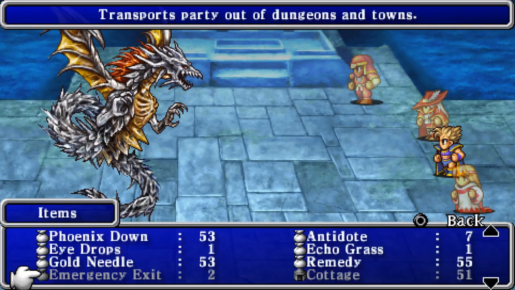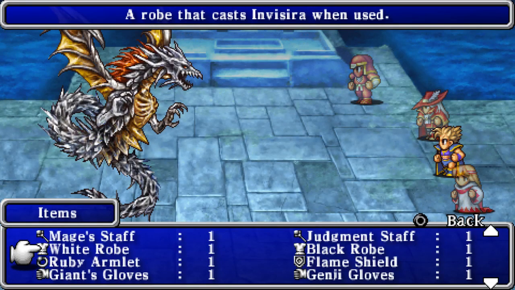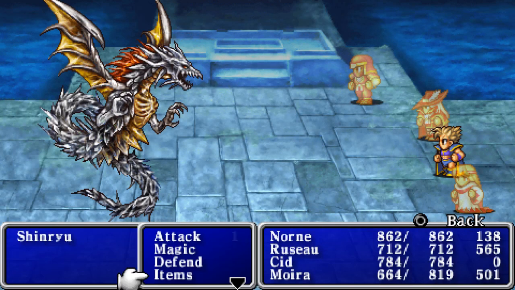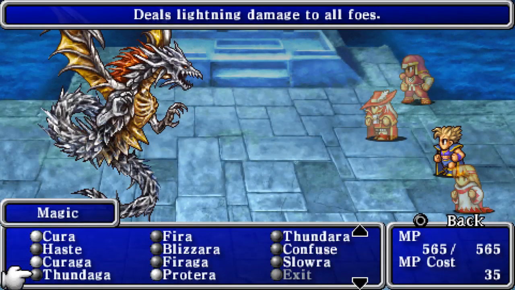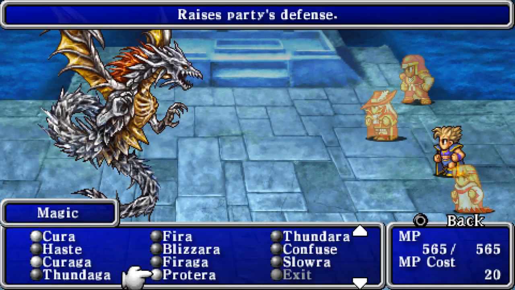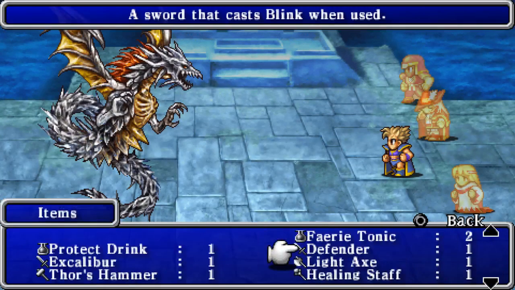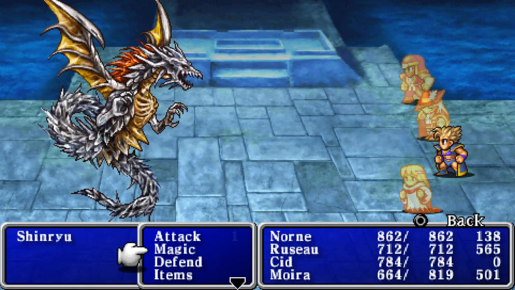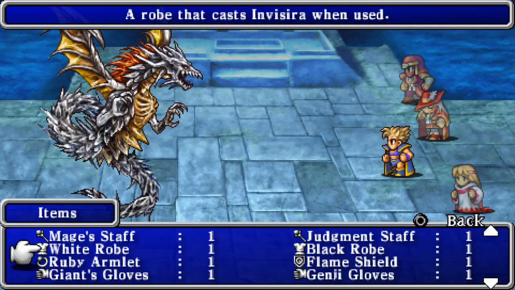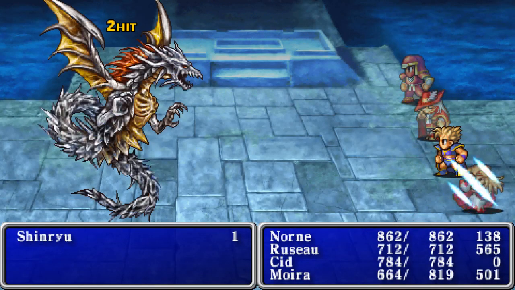Okay, so, I gotta start contributing to offense here eventually, though, because otherwise this isn't gonna work out too well. So maybe we'll do this and that. Protera just does it on the whole party, so I guess I could just cast regular old Protect. He doesn't need the Defender so much as he needs the Giant's Gloves for damage, so we'll do that. That's right, I was gonna have him use this. There we go. While Norn contributes to offense. No, don't do that! Okay, there we go.